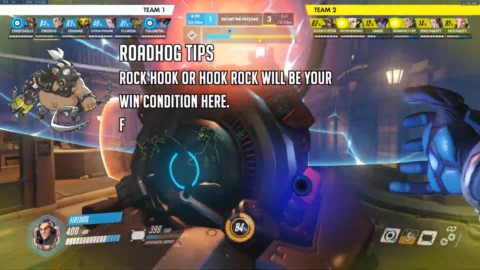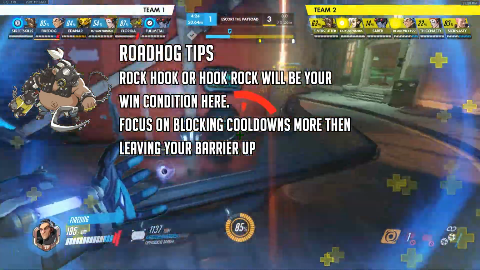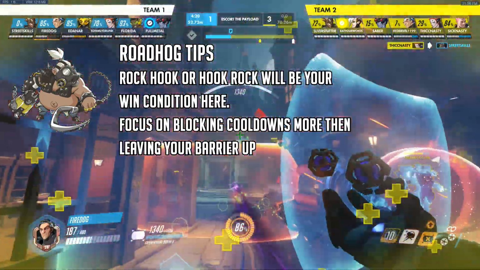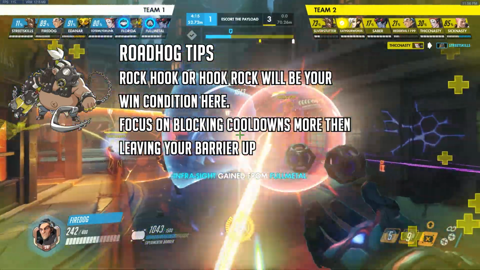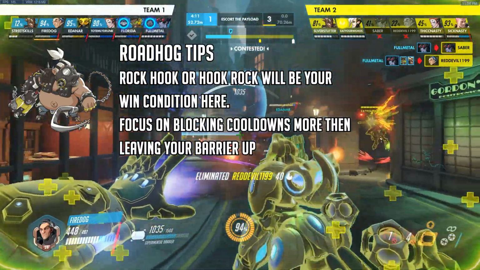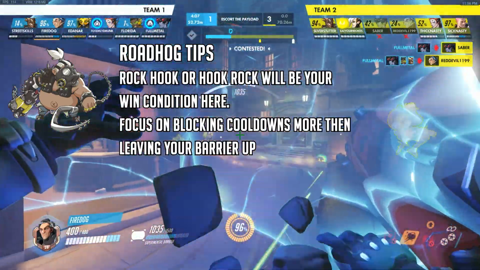Roadhog. Rock Hook or Hook Rock combos are guaranteed kills, so focus on getting picks with this comp. You're going to lose a ground war, and verticality is not your strong suit. So play around Hog's cooldowns, and you should have enough damage to secure kills rather quickly. Also, be sure to look to use your shield to block strong cooldowns, not keeping it out too long here.